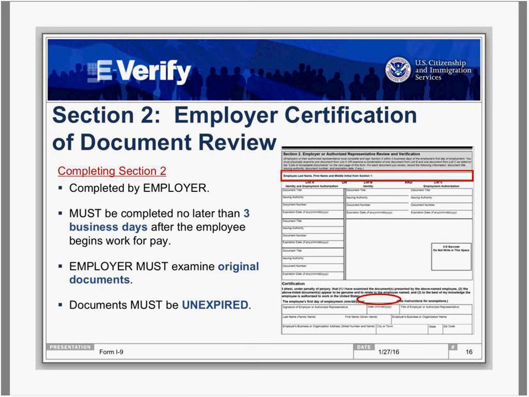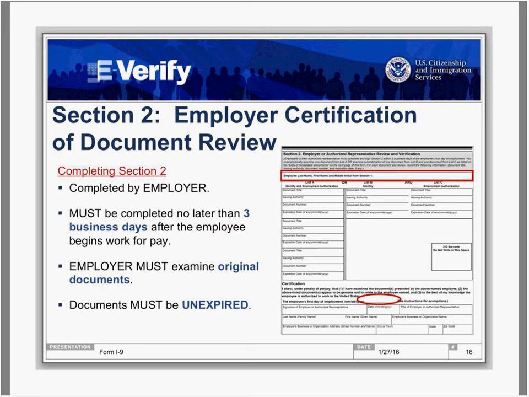Remember the portion where you still see on this version of the I-9 we still have list A, B, and C. Look at list A. 3 blocks now instead of 2. Why? For those of you that may be working with colleges, universities, institutions of higher learning, you're familiar with what's called the SEVIS number. That's where an individual from another country can come into our country and go to school. There may be a combination of 3 separate documents there to make up a list A. In the previous version, we just had 2 blocks. So under that situation, we were having to make an ad hoc third block. So they added that third block there.